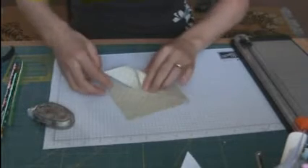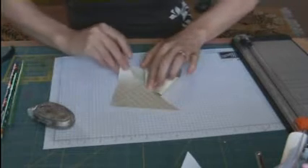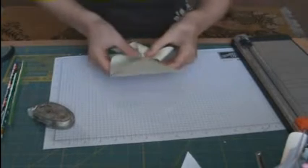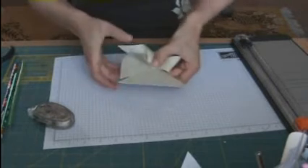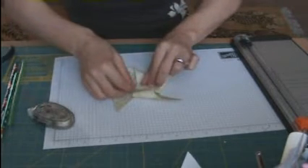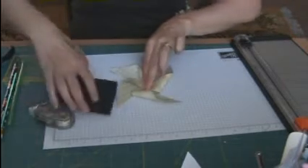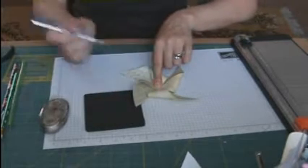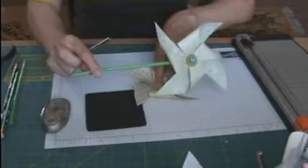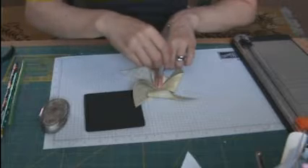I'm going to put a little bit of glue on every opposite point - here, here, here, and here - so we have adhesive on every opposite point. Then I'm going to turn them into the center. I'm going to have them overlap quite a bit because I actually want to punch a fairly large hole through all of these to set the jumbo eyelet so it can spin. So you can see I'm flipping them and folding them over each other. If I was not going to set an eyelet in the center, I would have used the foam and my paper piercer to hold it together and then stuck a brad through - that's what I did with the one on the straw.